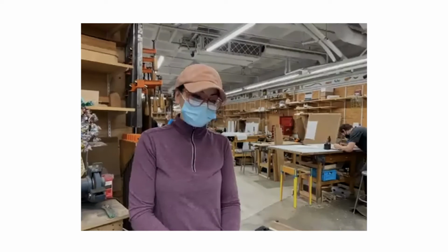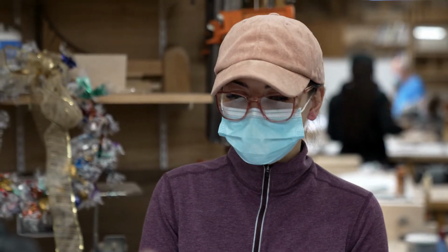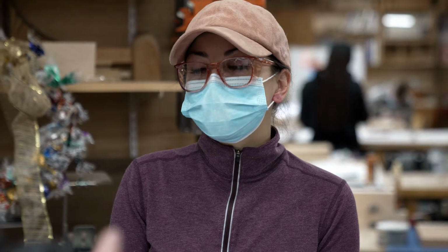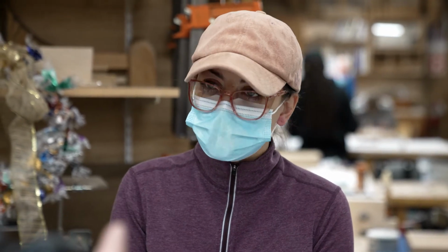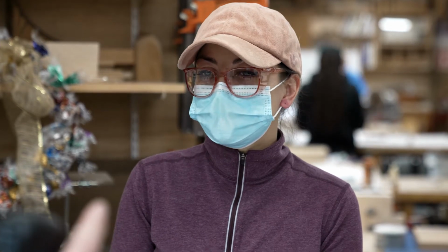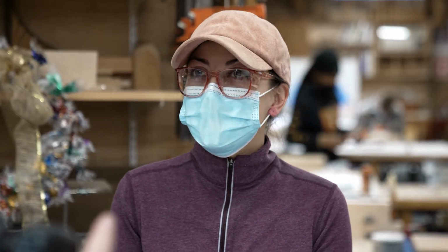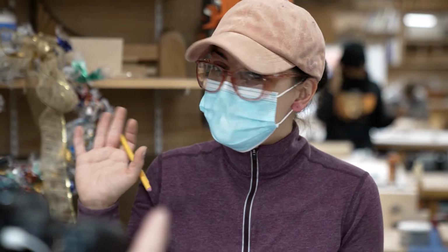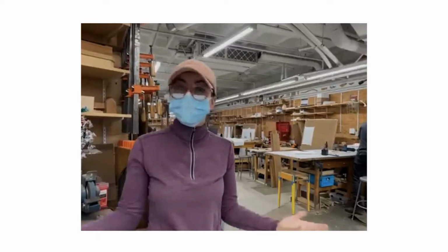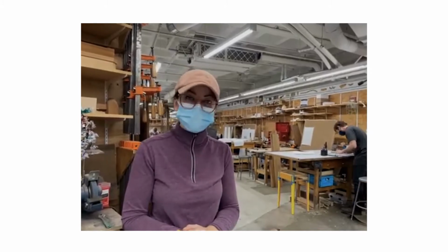That's great. And any advice for anybody who is thinking of coming in this direction from your vantage point now? Do it. Don't think about tuition or stuff. There's so much help out there. There's so many private scholarships. The school offers scholarships. Just do it. If you're thinking about it, and if you don't do it, you're going to regret it. Because in the beginning when I started, I didn't go right away for the cabinet and furniture because I was like, oh my God, 2 years, that's such a long time. I'm a mom, I was working, I'm going to do this, and then now I ended up being here 3 years. It can happen. There's a way. The community is amazing. Once you get here, you have so much support.